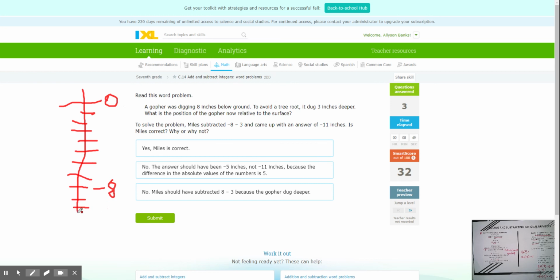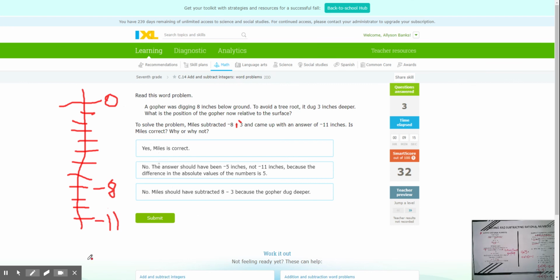So we're going to do deeper. So if we're here at 8, and this is going from 0, 1, 2, 3, 4, 5, 6, 7, 8, 9, 10, 11. So we are at -11. So -8 minus 3 more, or -8 plus -3. We could have written that as change, and writing plus -3 does work.